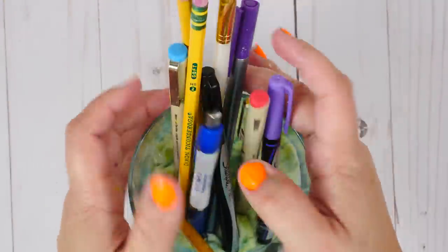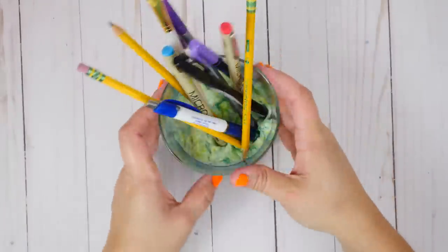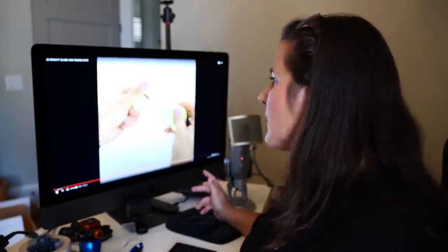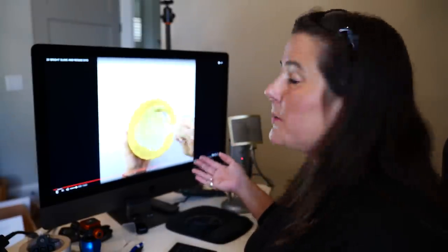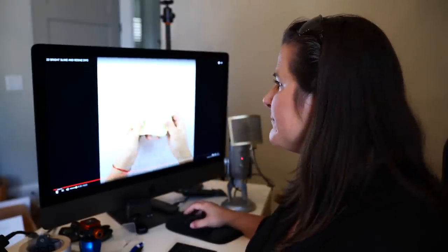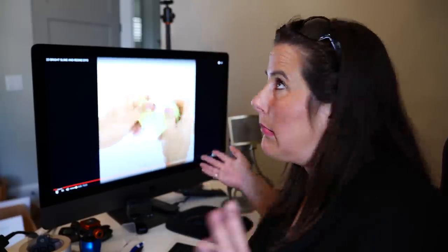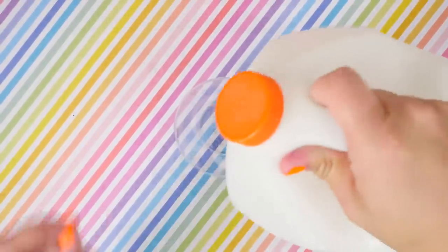Here's another stupid craft. They have this slime — to make it they use school glue, coloring, baking soda — they just say 'soda' — and they mix it up. It makes a great slime, but I don't see any activator. Maybe it's no-glue slime — that's awesome. It's stretchy! So what are they gonna do with it now? Oh my gosh, they're gonna clean their keyboard. Let's test this out.